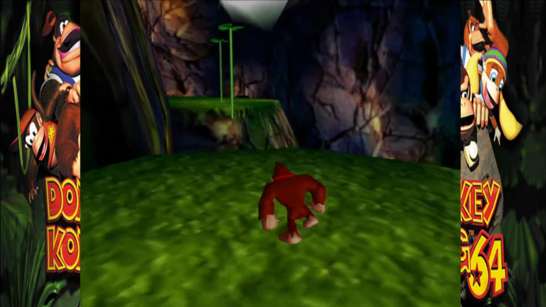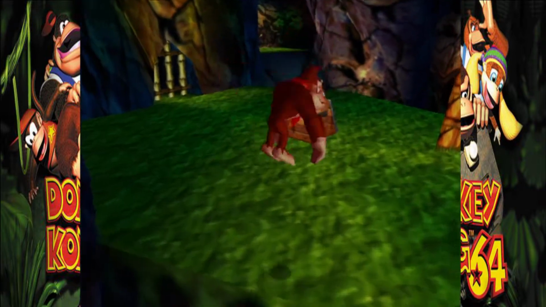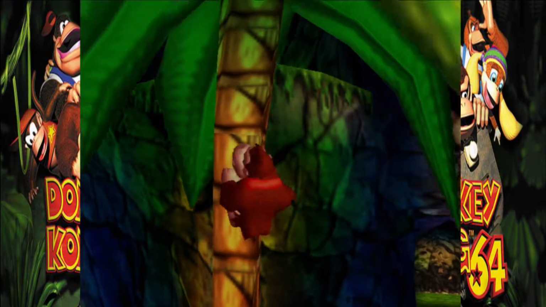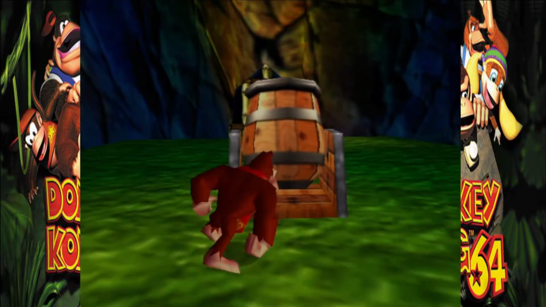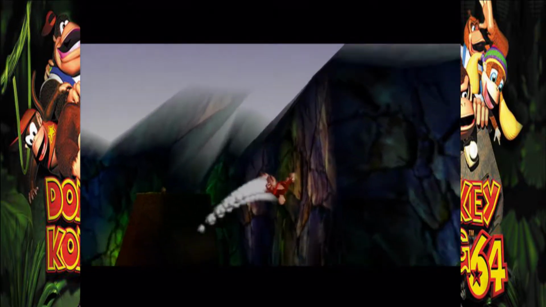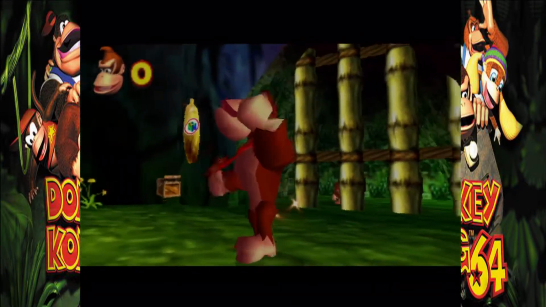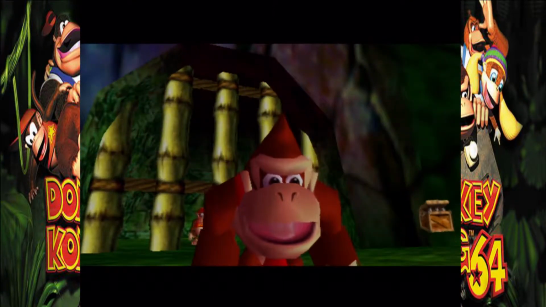Spin that badge up there. We go across those vines. There's another banana badge up here too. Yep, there was. And then we go into this cannon. And just like that, we got ourselves our second golden banana of the game. And we found Diddy too, but he's not out of the woods yet.